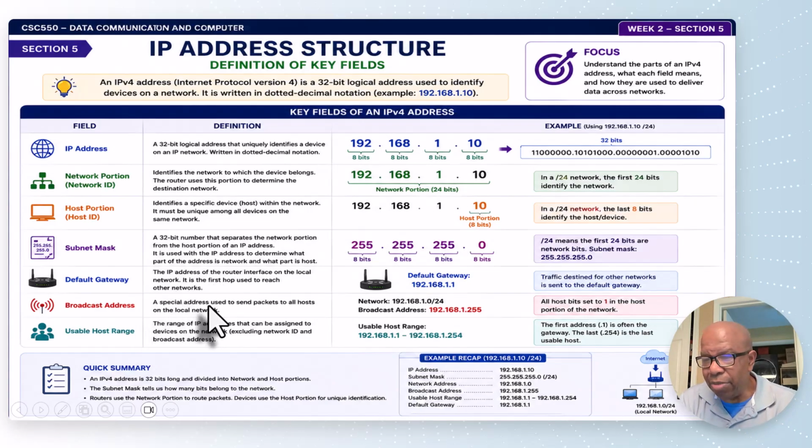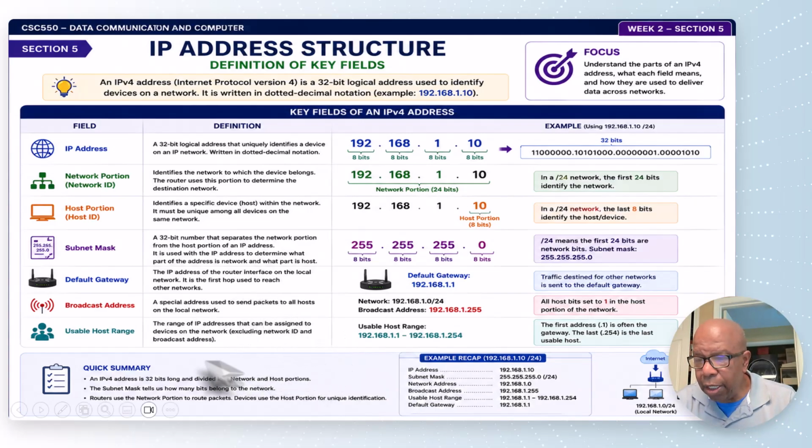Broadcast address: we don't need to get into that, but basically if I want to send information to every node or every device on the network, I can use a broadcast address. Again, remember I said a lot of these things I'm telling you about are meant to put things in a framework where you see the overall picture.